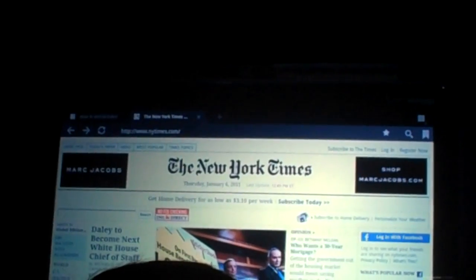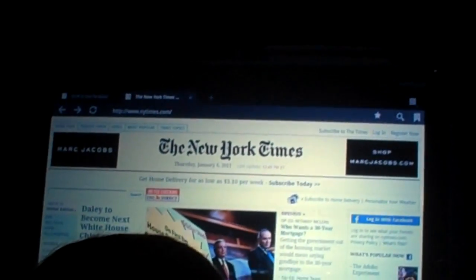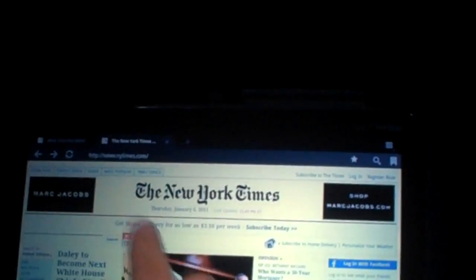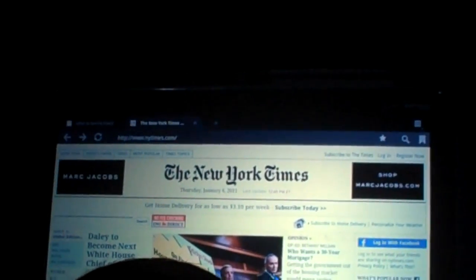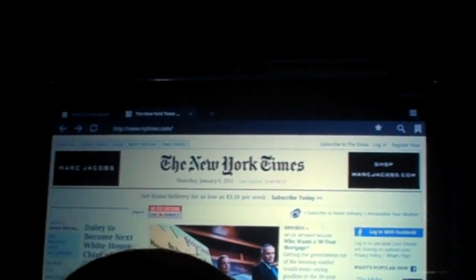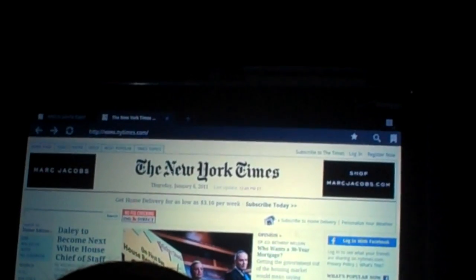Now, if you look here, you'll see something very familiar. All of my pages are in tabs at the top of the screen, the way nature intended. You can see I had previously opened Gizmodo here, and I have New York Times in this tab, and I can create new tabs, switch between tabs, close tabs. It's really like a desktop experience. And the Honeycomb browser now has other desktop features as well, like incognito mode, autofill, and bookmark sync with Chrome.